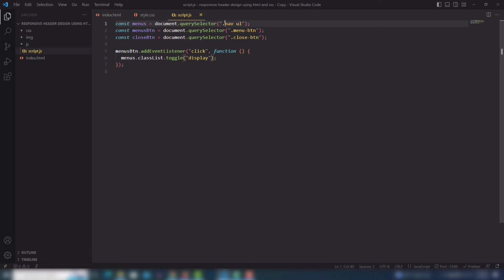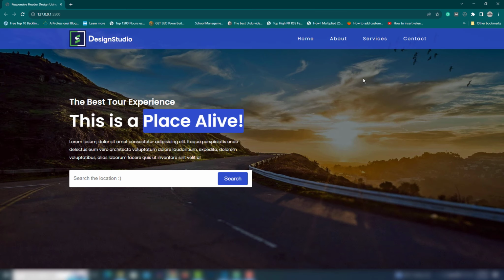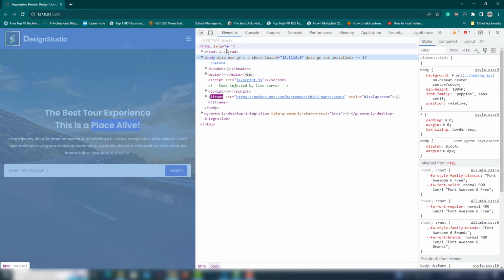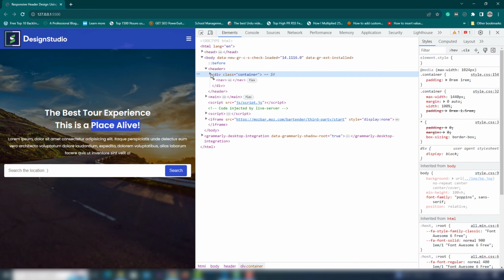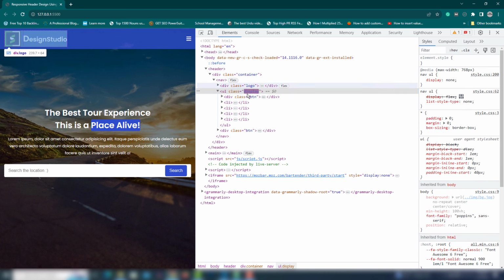Okay guys, I have found the problem right now. So this is a nav class, I don't need to use the dot. So yeah, it's my mistake, but I will check that one more time. I think it should be, yeah, it's appeared. Display class has appeared when you click on that. So we're gonna use it to display the menus, right?